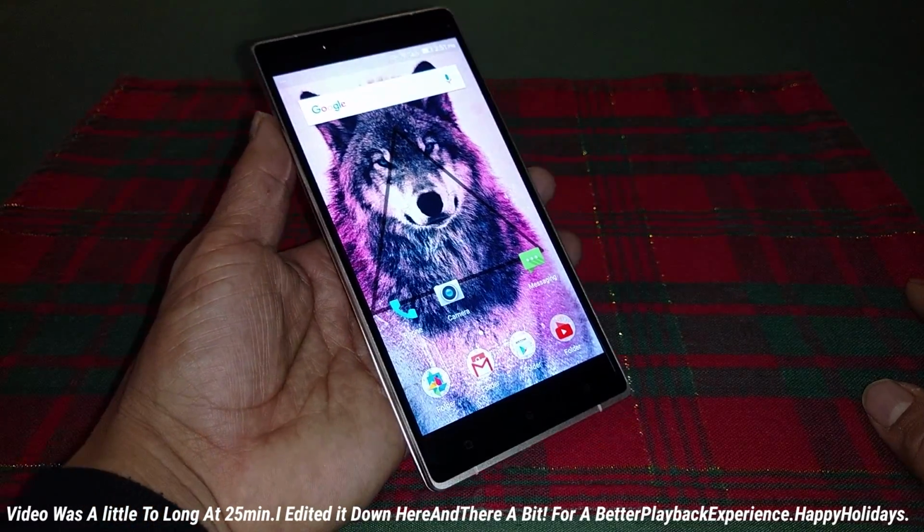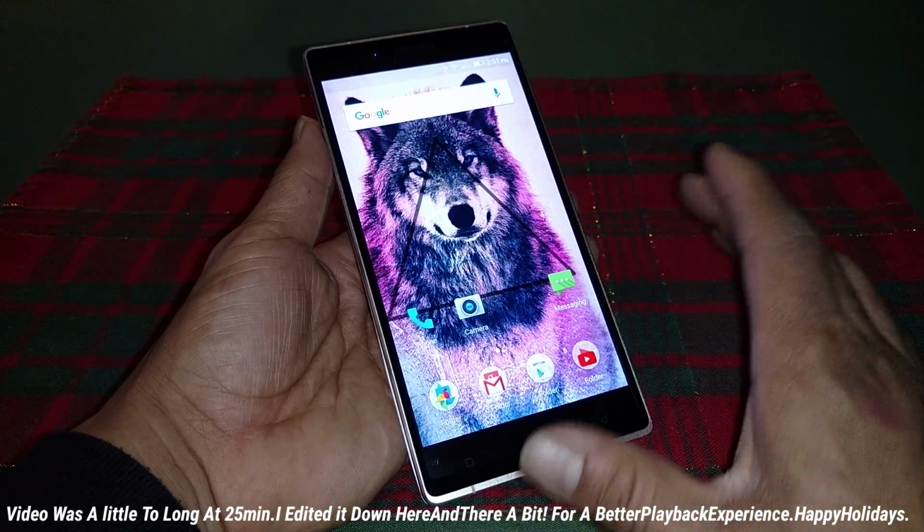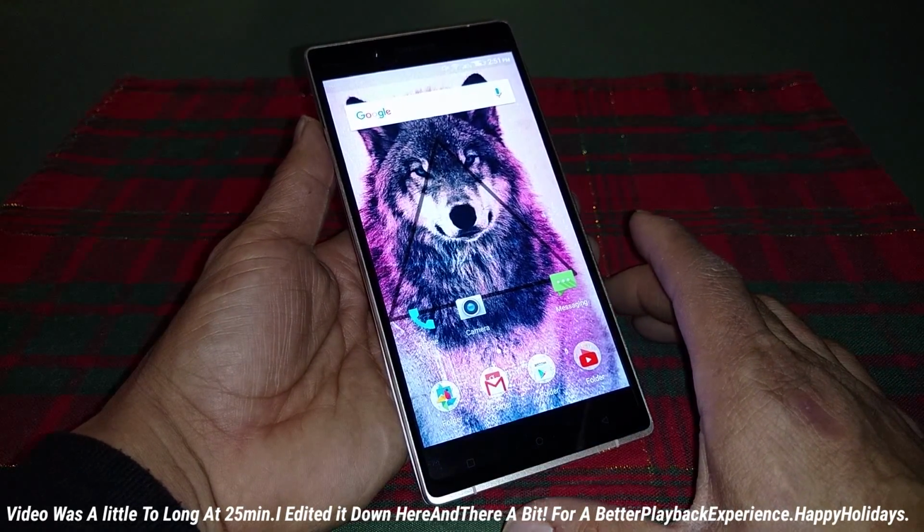So what I'm going to do is go over some specs, and then I'm going to elaborate on some of those specs, and we'll just kind of go from there.